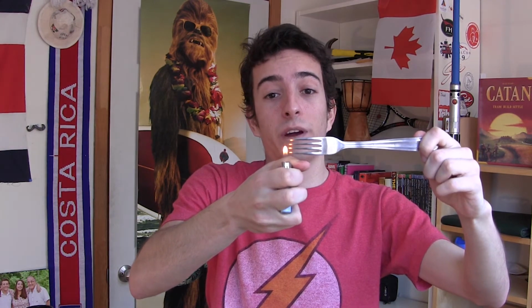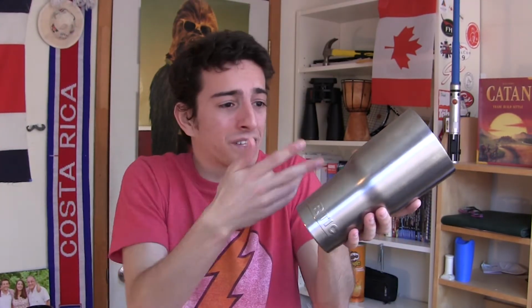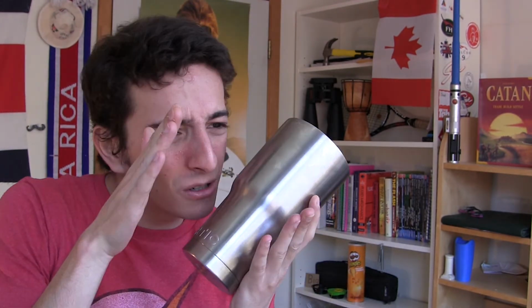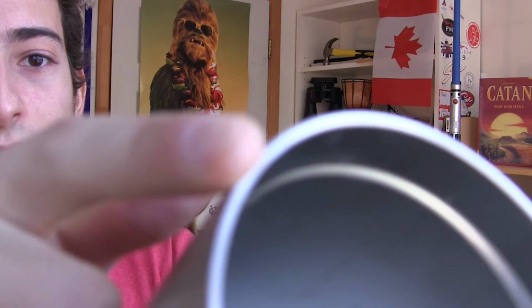Second one, conduction. Okay, so if I were to heat up this fork using the flame, 1, I would look very stupid. 2, if I heat it long enough, the heat from the flame is gonna be conducted through the fork and into my fingers. That is how conduction works. How does this mug solve conduction? Well, conduction is proportional to the cross-sectional area. So if you decrease the area and make it really thin, like in this sharp corner right over here, then the conduction from the outer wall to the inner wall is minimal because it's very thin. That's how this mug solves conduction.